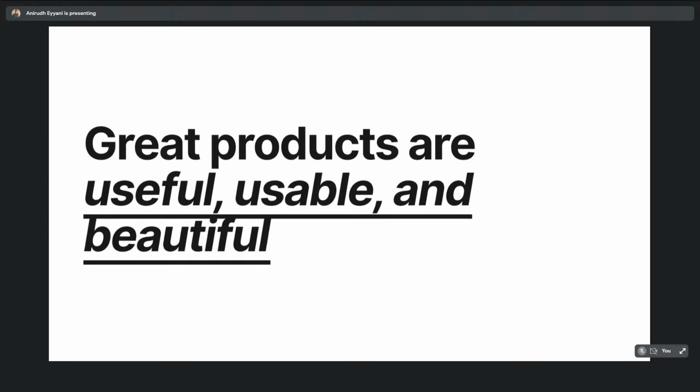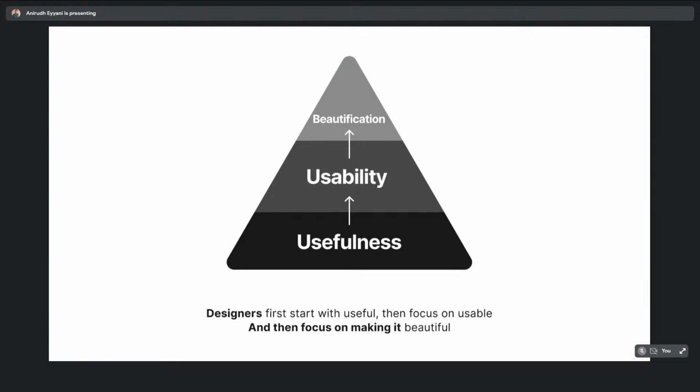Great products are useful, usable, and beautiful. So how do we do that? We start with the usefulness. You have a problem statement or you have an idea that you want to implement. First you have to figure out what your idea is or what you are trying to implement, and you make the changes as per it. So if my problem statement is set, now we come to usability. When we come to usability, it is just about making things simpler for people to use. Now that your problem statement is there, how would you solve that problem in an easy way or in a useful way? That is where usability comes in.